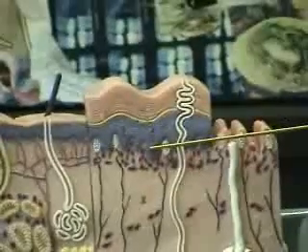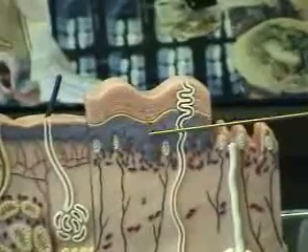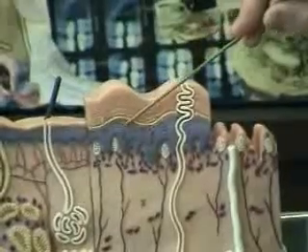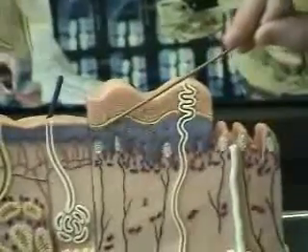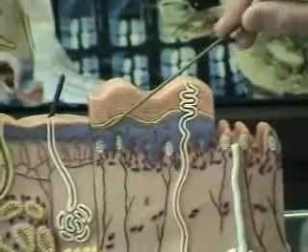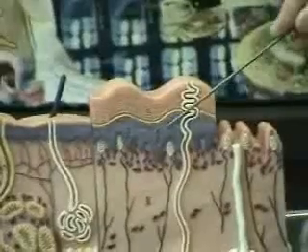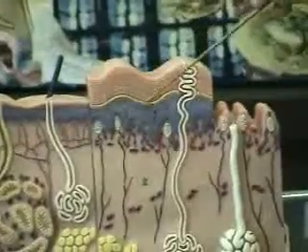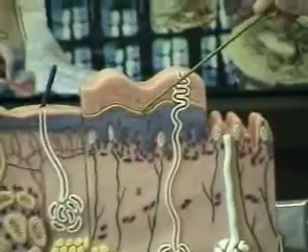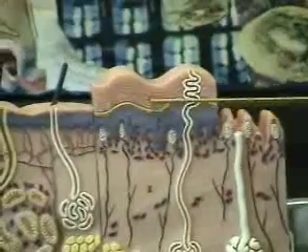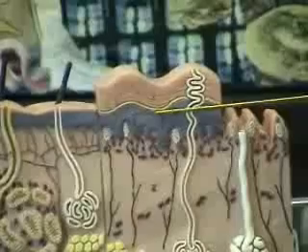Now as those cells get further and further from the stratum basale, they begin to die, and in this model you can see here some small black dots. Those are granules that are forming within those keratinocytes. That layer is called the stratum granulosum. Then we see on this model a yellow line. This yellow line represents what is called the stratum lucidum. The stratum lucidum is only found in thick skin. It is not found in thin skin.